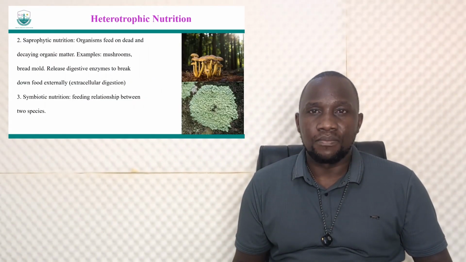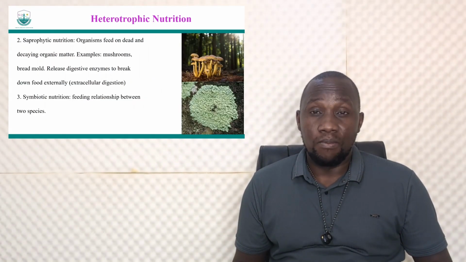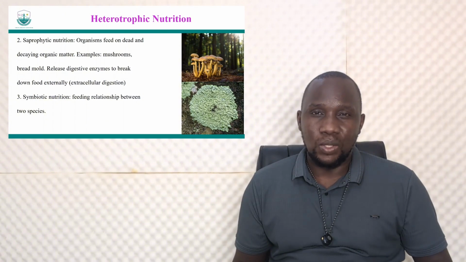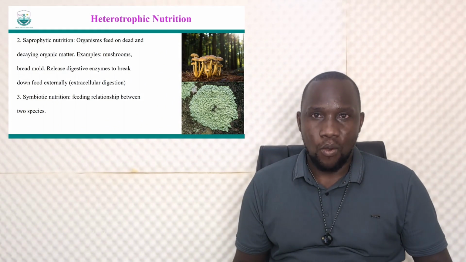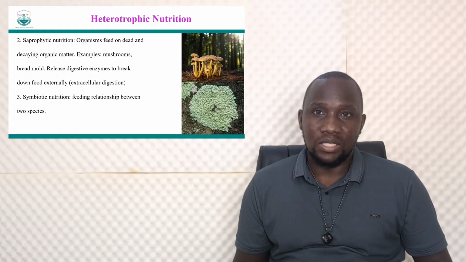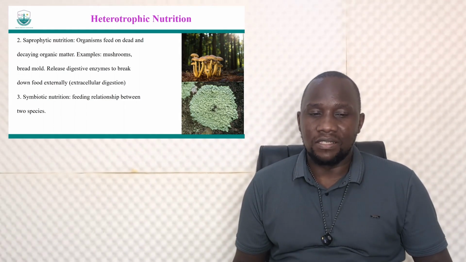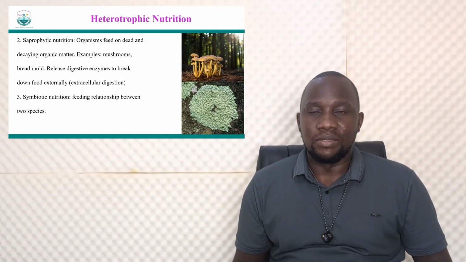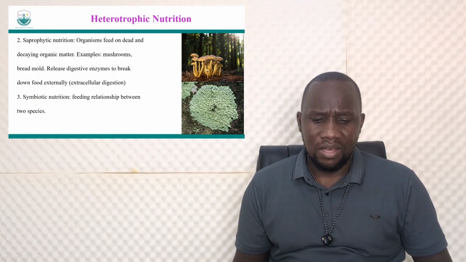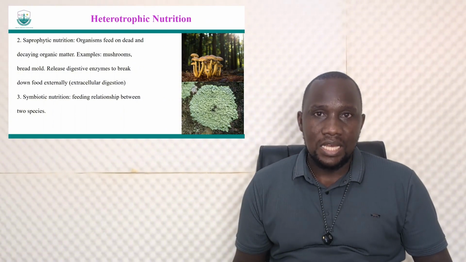Saprophytic nutrition, remember dead organic matter. These organisms feed on dead decayed matter. Okay, so they are very, very important in the ecosystem because they help in the cycling of nutrients. Otherwise, if we don't have these saprophytes, then it means that nutrients will not be recycled. So they are quite very important.